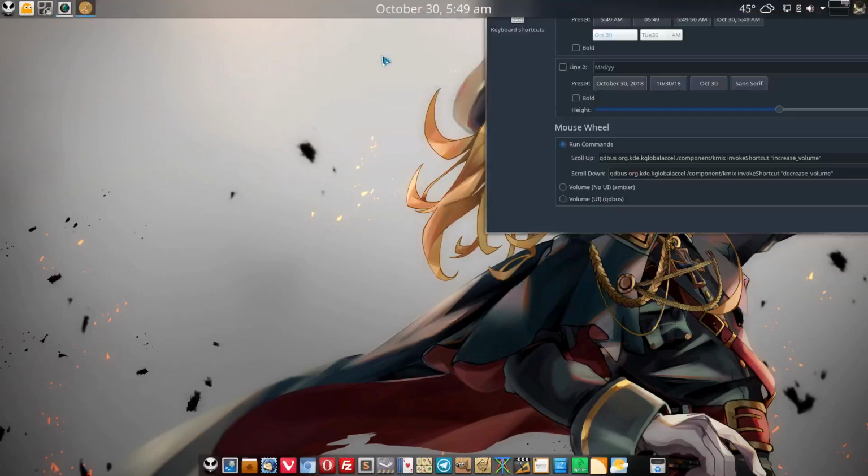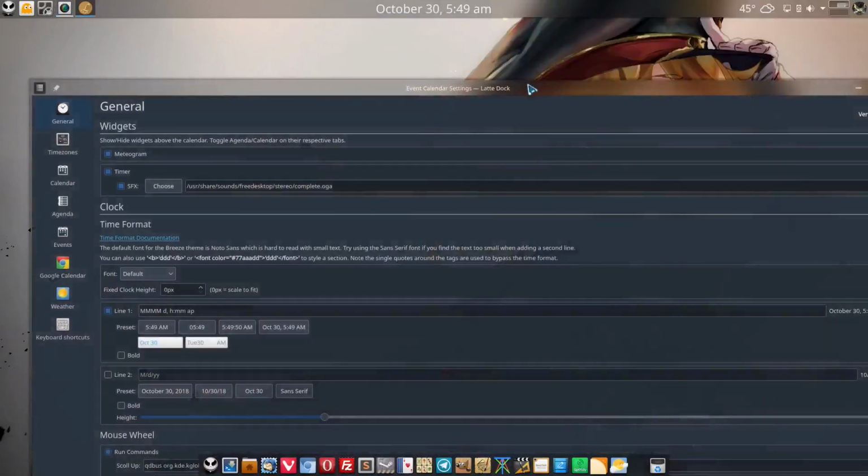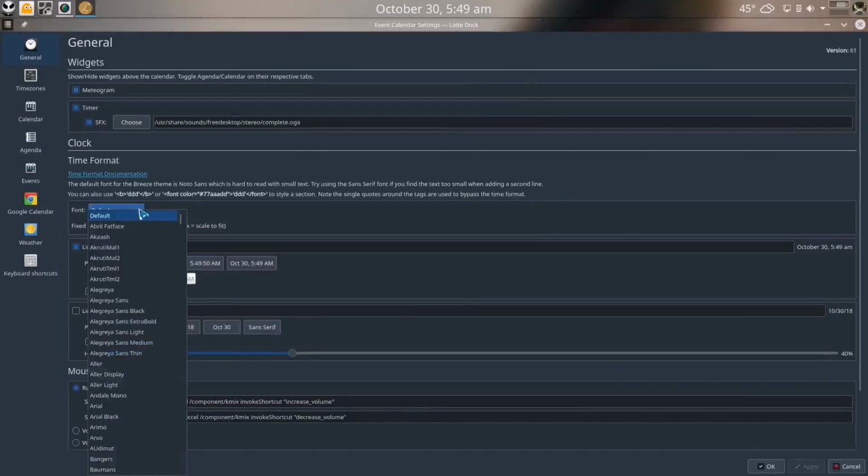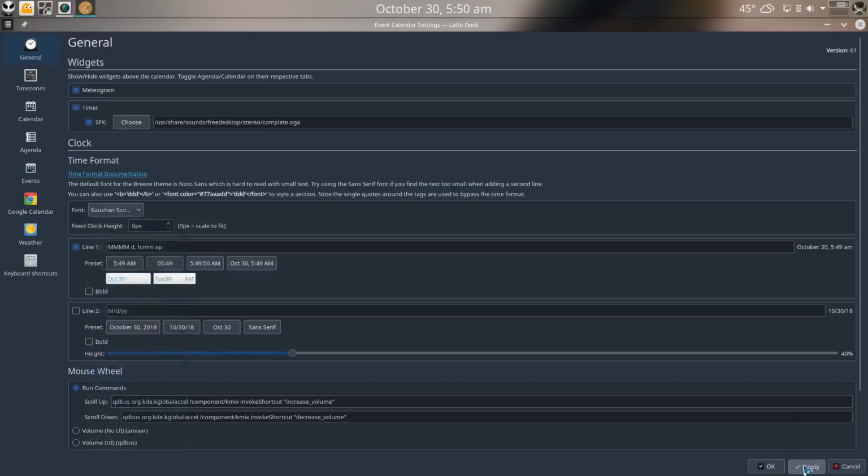Beautiful web thing there. What we're going to do next here is the event calendar. Configure event calendar. Like I said, this one is my favorite. I think it should be the default. Okay, it looks like the fonts took place because I have to scroll forever to get to the one I want. Alright, do that. Looks nice in there, and I did configure it already to how it is, like October 30th and the time in lowercase AM, PM.